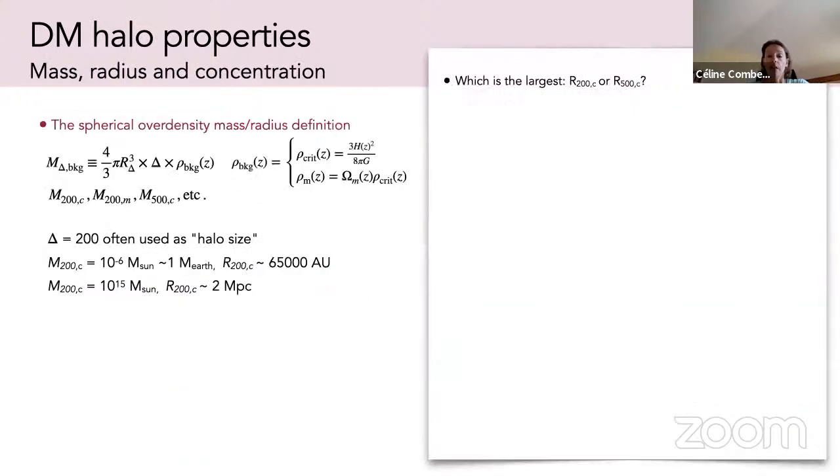So now we have a density profile very well, and I can in principle integrate that density up to infinity, and I might get an infinite mass, and this can diverge. So we need to know also where galactic halos end. So this brings me to the notion of spherical overdensity, mass, and radius definition.